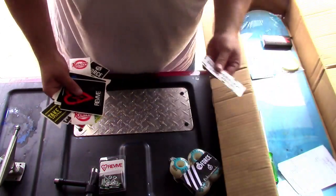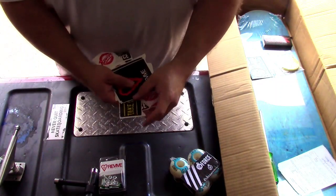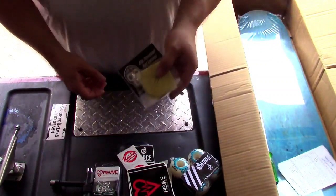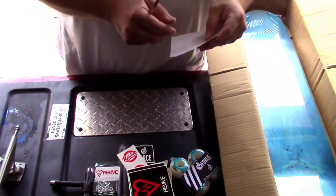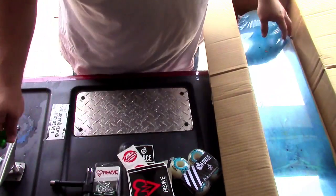I know what I'm going to do with this one. So this one I'm going to set aside. This is the Never Quit Skateboarding one. Set it aside right there. The rest of these I'll just put here in front of me, I guess. Got the bearings on the other one, and then the laces I don't really need right now because I don't have my shoes. I'm going to do something special with this invoice here. Okay, so I'm actually going to use that as a sticker in itself.